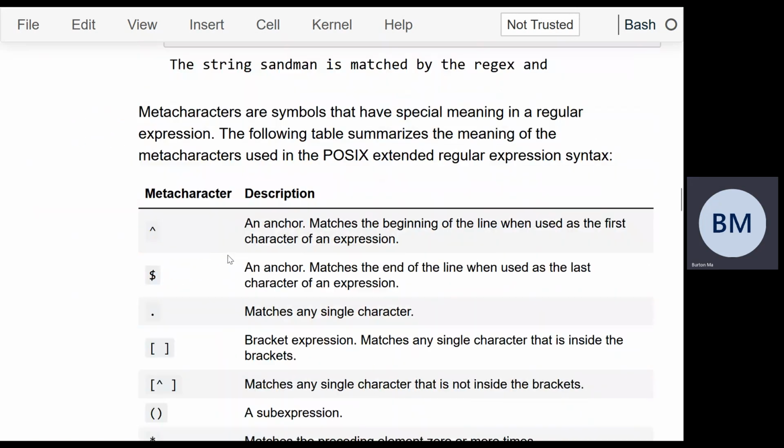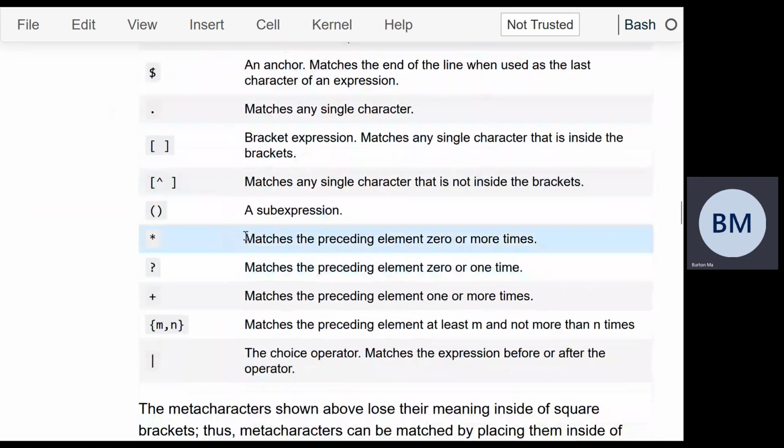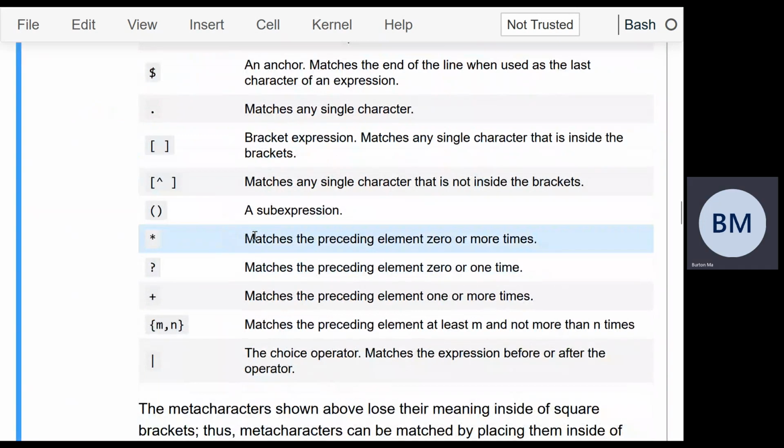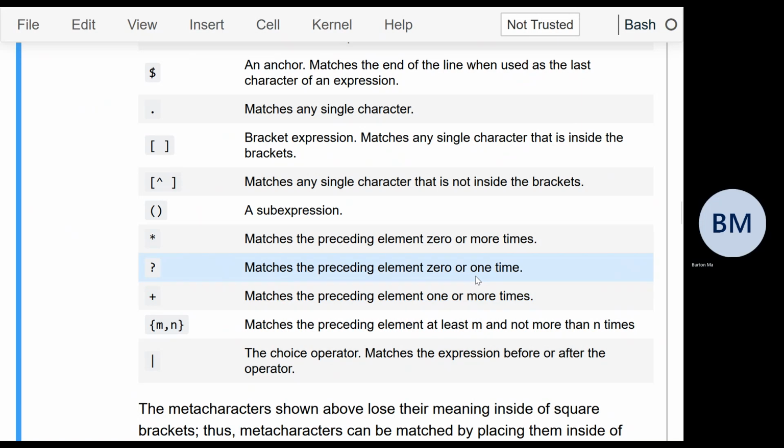Star means match the preceding atom 0 or more times. Question mark means 0 or 1 time. And plus means match the preceding atom 1 or more times. So plus means the thing has to be there at least once. Star means the thing might be there, and it could happen more than once. Question mark means it's either there once or not at all.